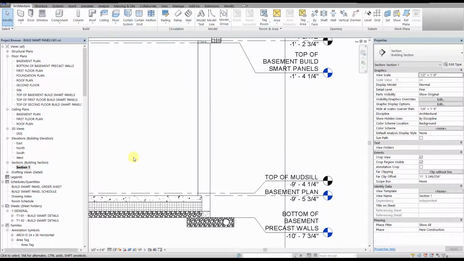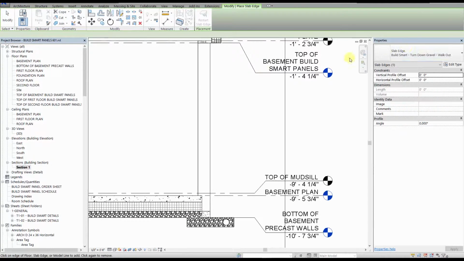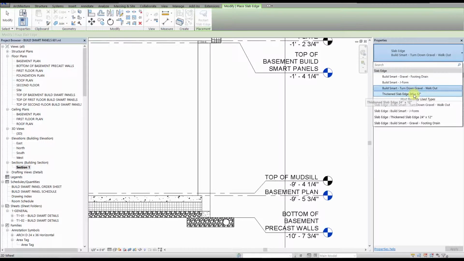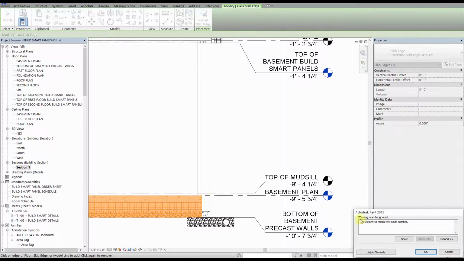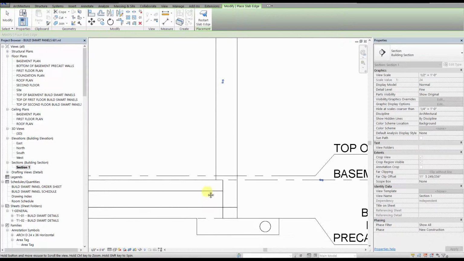With that wall removed, the edge of our floor slab is now exposed and is not well supported. We need to add a thickened slab edge to provide a footing for the slab and the wall above that we will add later. Select the floor slab edge tool, and then we will select the thickened slab edge type. The provided profile is 12 inches deep by 24 inches wide, and please feel free to edit this profile for width and depth as required for your local codes, conditions, structural, and geotechnical requirements. We will click on the top corner of the slab and ignore the warning from Revit by clicking OK.